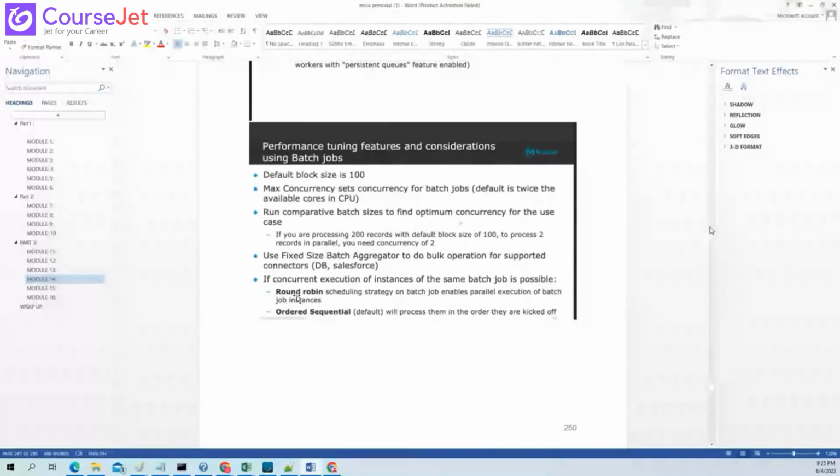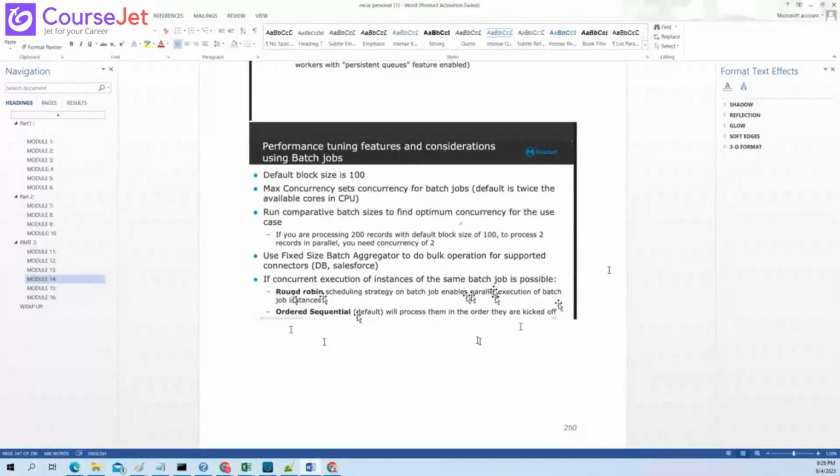In round robin, let's say you are having 200 records and one instance is having 100 records, right? Both instances will run in parallel, not in actual parallel. You can say that the CPU will first work on the first 100 for 30 seconds, then 30 seconds for another 100, then again 30 seconds for the first 100, and again 30 seconds for the second 100, like that.